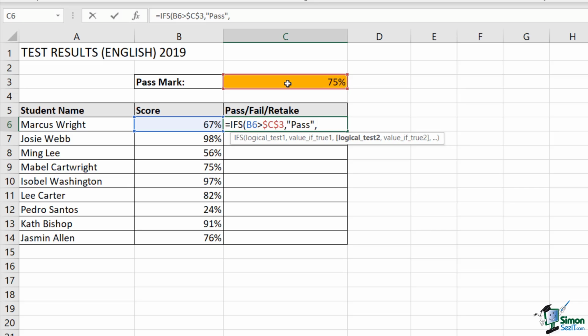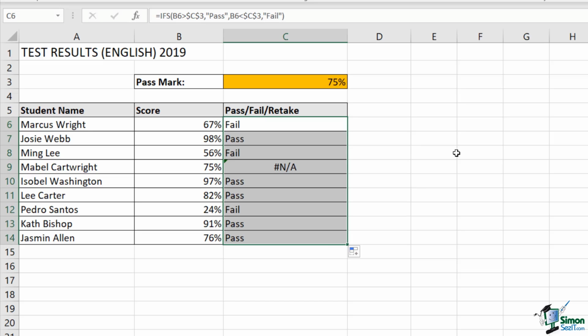We haven't had to provide what we want Excel to do if it's false. So let's do the next logical test. If the score is less than 75, locked by pressing F4, comma, we're going to say fail. For the time being, I'm just going to do those two. I'm going to close off my bracket, hit enter, and double click my autofill handle to copy that down.